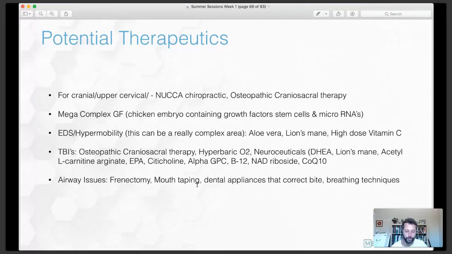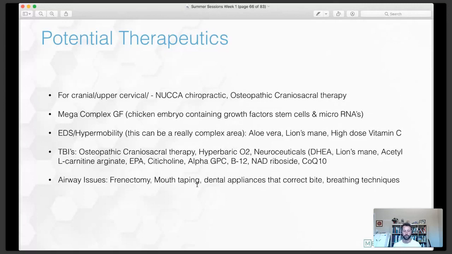And for airway issues, frenectomy, cutting the frenulum under the tongue, even if you don't have the problem that infants have. I've had clients tell me that their breathing changed when they got the frenectomy, when they cut the frenulum under the tongue. They've told me so many symptoms improved when they cut the frenulum. Amazing. How? I don't know. But I have a dental colleague locally that is adamant about cutting the frenulum, or you just melt the frenulum, I guess. So that could be a huge thing for people.